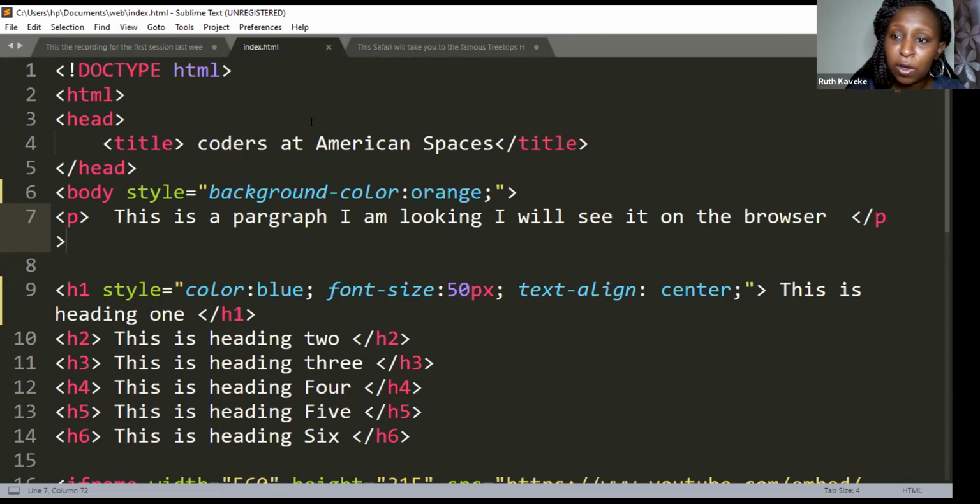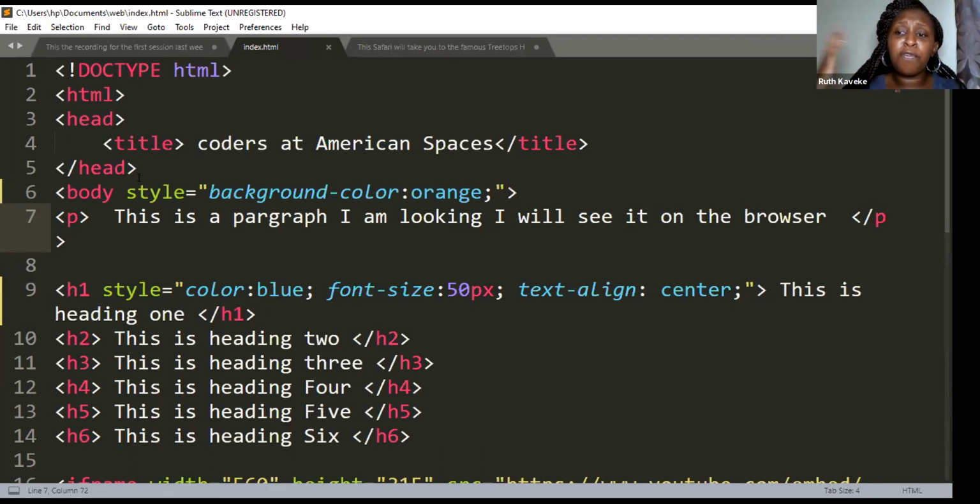I want us to add a style, a CSS, in a different way. So I want us to use internal CSS. The syntax is going to remain the same, but now we are going to move further. We are going to separate our HTML and our CSS document.